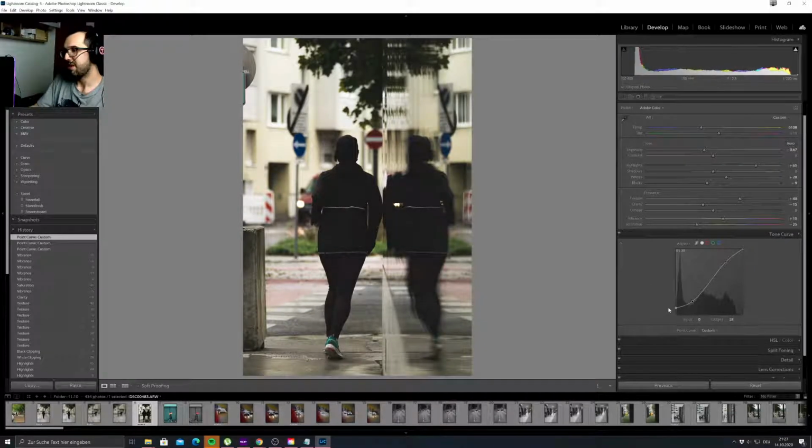And of course we said we want a faded look, so I bring this up here, maybe to output about 25. Yeah. And I'm also bring down my highlights. So what this does is it shrinks down my dynamic range of the whole image. So the darkest part of the image is now, it was there, now it's there. So every information below is now gone. There is nothing more information below that, so it gets faded out. And I would say I leave it by that. So just this little tone curve thing can change your shot so much.